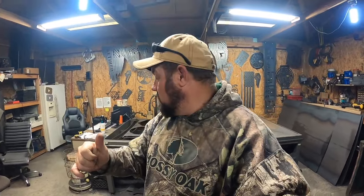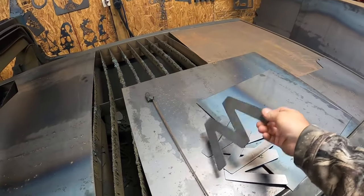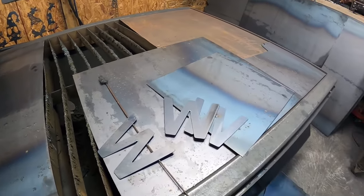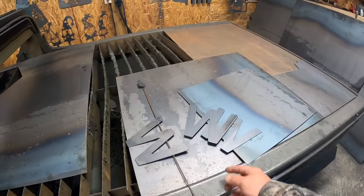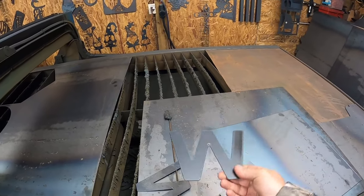Wes, I greatly appreciate it. This is a very easy one to do. Not taking away from your logo in any way, shape, or form. I think it's awesome. And just so you know, got another little tip. I'm going to send Wes these W's. We're not going to paint them up. We're not going to do anything with them. We're going to send him the W's along with his logo sign and let him do with these what he wants to do. I'll clean them up a little bit.